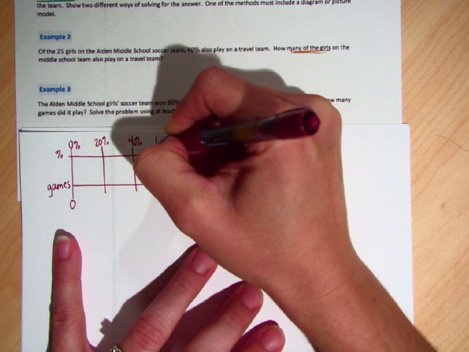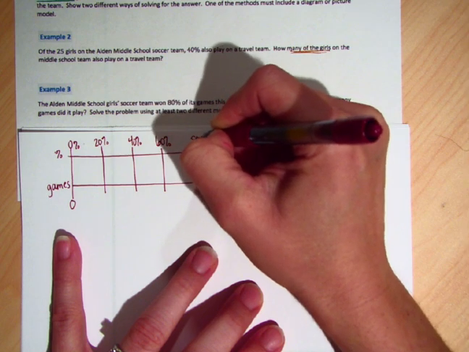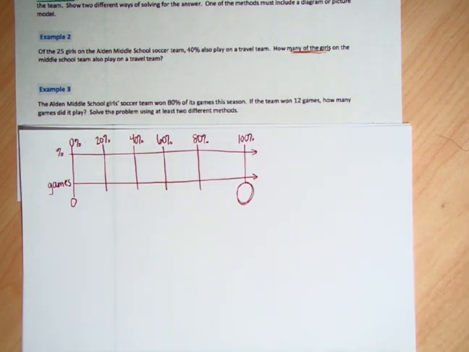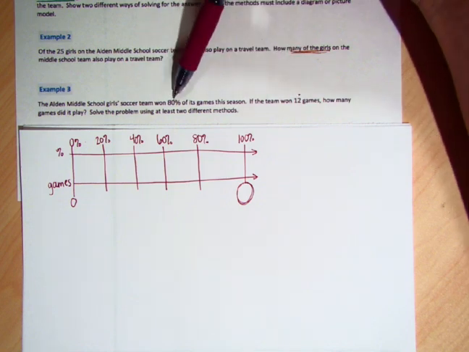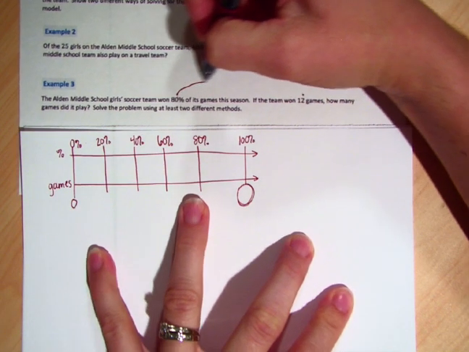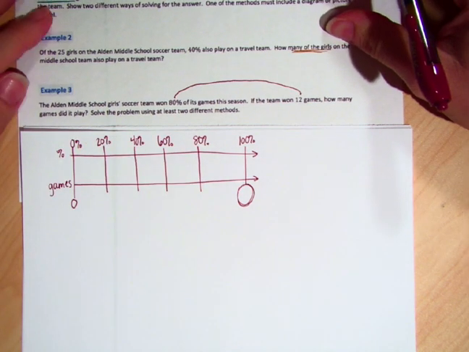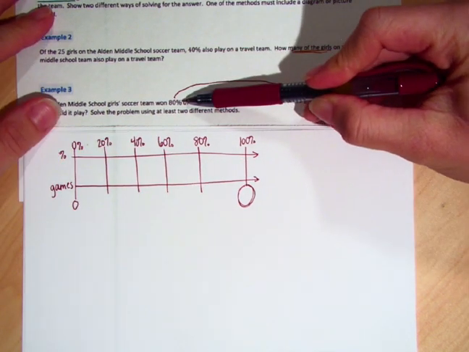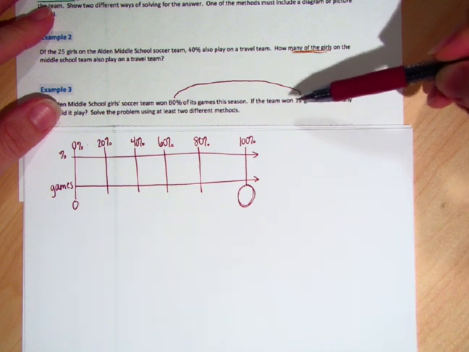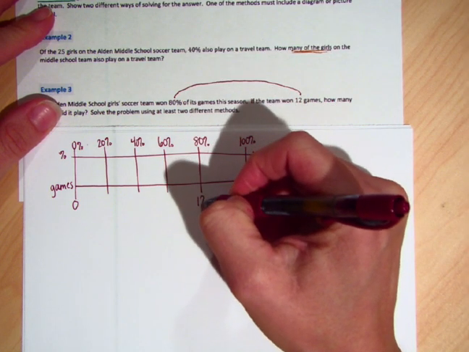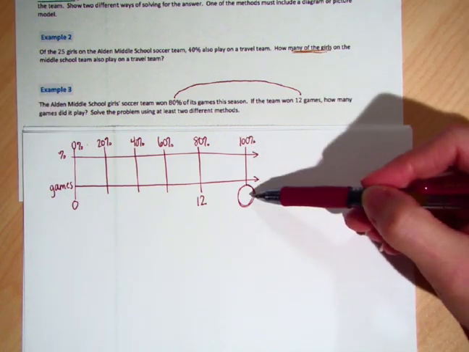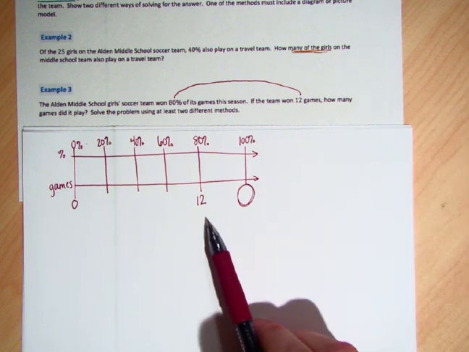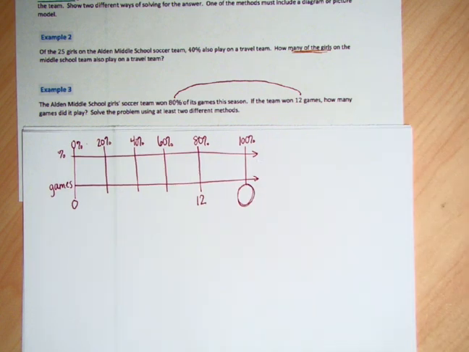I promise it's going to look different. It's starting out the same, but I promise it's going to look different. Don't want to make 3 of the same one. Okay, now we also know that the team has won 12 games. And they won 80%. These 2 numbers represent the same place on our number line because they won 80% and they won 12. They're the same. So that means 12 goes here. We know that. Usually we've known this and then we figure out that. This is a backwards problem from what we've seen.